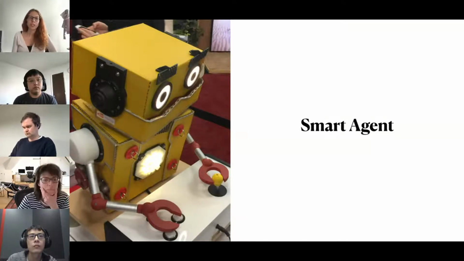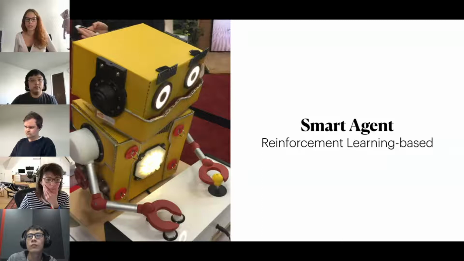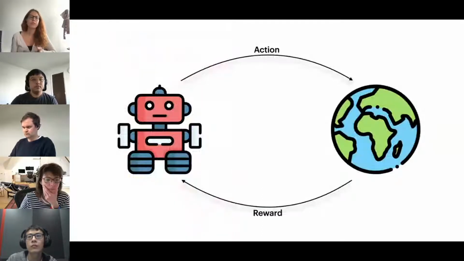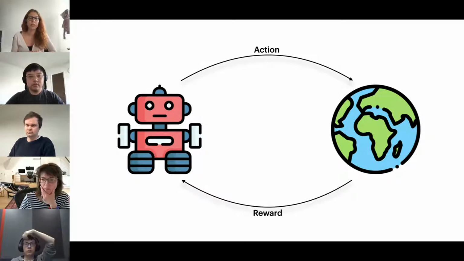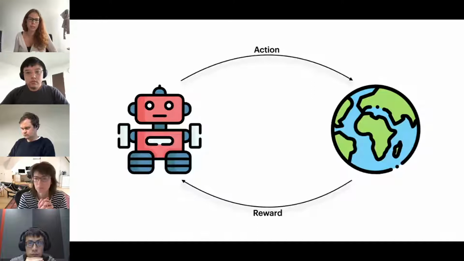To build such an agent, one of the options is to use reinforcement learning, that is a machine learning technique based on the simple idea of trial and error. So in reinforcement learning, we have an agent interacting with the environment with a precise goal. The agent can perform some defined actions in the environment, and based on the performed actions, it receives a reward. The reward is related to the agent's goal, and it is a sort of feedback, like a score about how good the agent is performing in the environment.